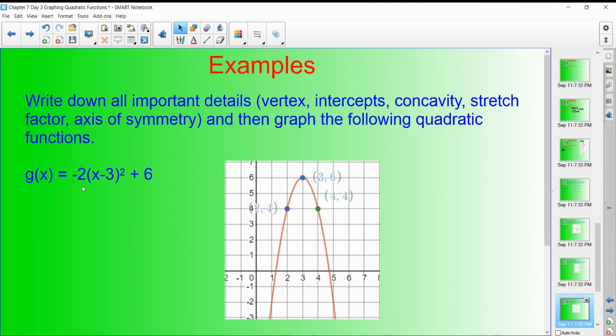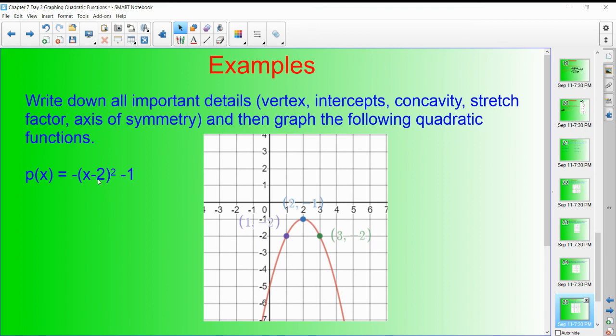Now we have one that's concave down with a vertex of 3, 6. Left 1 down 2, right 1 down 2. Here's some points. Check your graph. Okay, x equals 3, line of symmetry. Maybe you calculated the y-intercept. I didn't in this problem. But you can always check, does your graph go through that point? Does your graph open down? Does it do the details that you know it should?